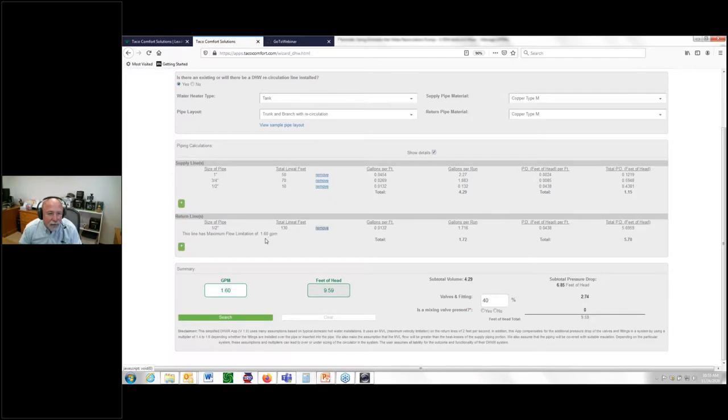Notice what it says right here. What lookup table do you suppose it drew that from, right? Look at over here, look at my total pressure drop. Okay, that's for the return. This is for the supply. I take those and add them together. Guess what I get? So see how cool that is and how fast it is. Now, let's show you where you have some flexibility.